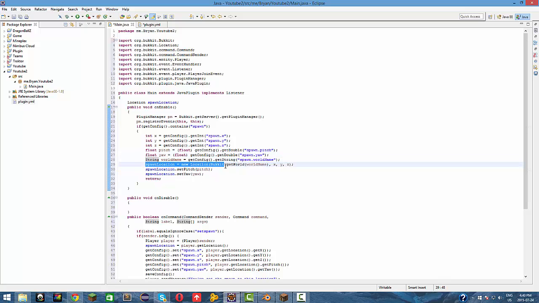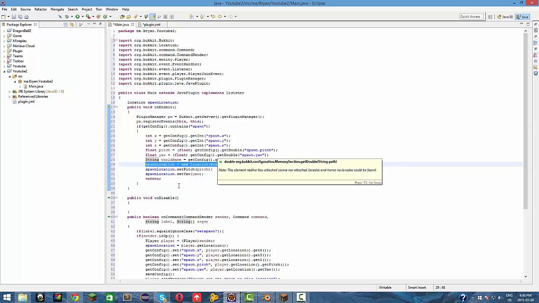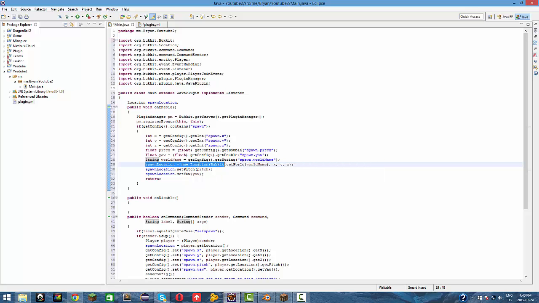So, the spawn location is going to be a location inside of the world to get world name, and we're just gonna set it to XYZ, which is here, the player's XYZ, and we're gonna get the player's world. There's a better way to do this.